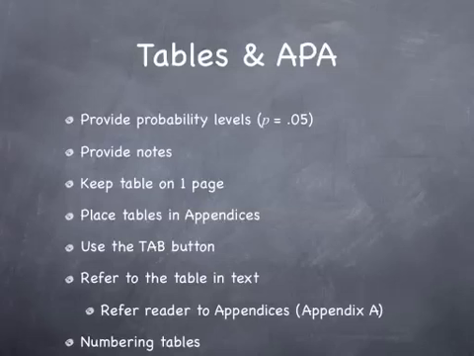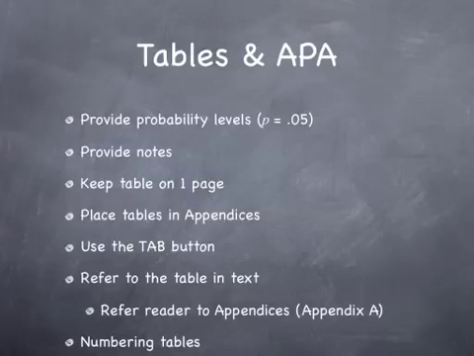If you need notes, you need to provide notes. I gave you an example in the previous example of a note. Tables should be self-contained on one page. You shouldn't move over to a second page. If they go over to a second page, you have to start a new title heading on the second page.